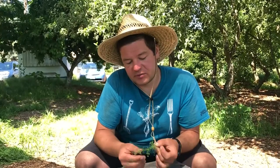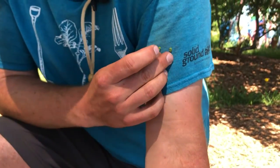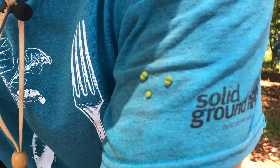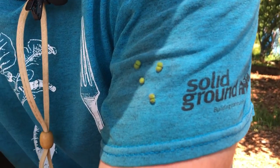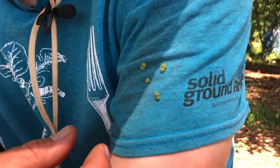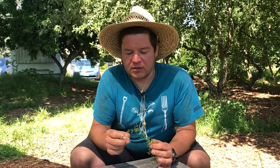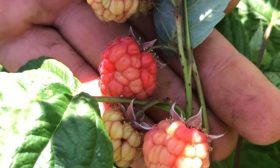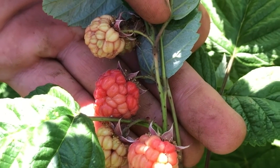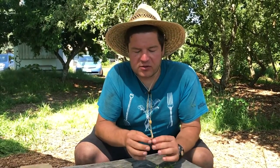Seeds don't have legs like us, so they have to do other things. This one is a really interesting plant — I call this one the Velcro plant because it sticks to you like Velcro. These are the seeds and they stick to you when you walk by. Velcro was actually invented by someone who kept walking through fields and noticing these were getting stuck to his clothing, and wondered how it actually works. So he looked at it under a microscope and saw it's a bunch of little hooks. There are a lot of other ways seeds develop to travel. Maybe I'll leave you with a question: how do you think a raspberry, or a strawberry, or some other berry has developed to travel? Maybe you can do some research and be a scientist and figure out how those seeds travel.